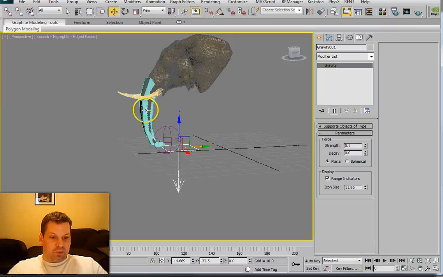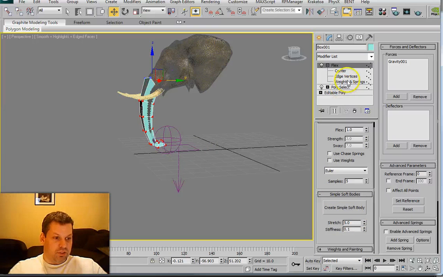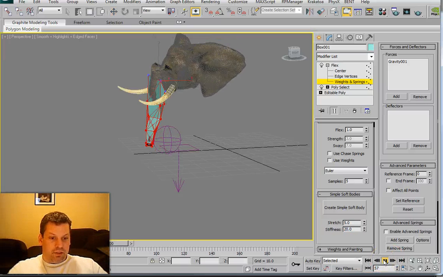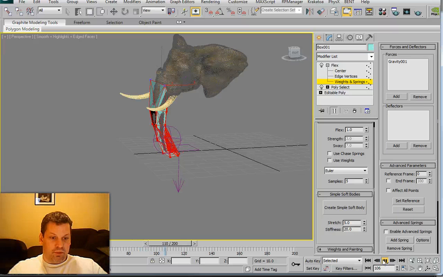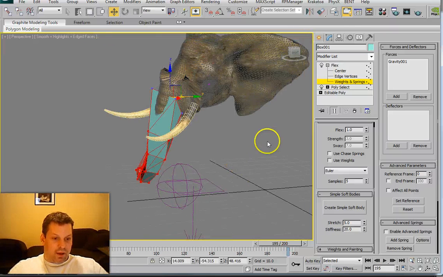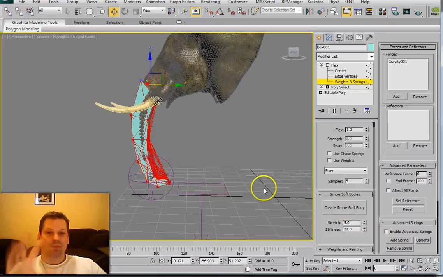Now that means that my springs are just very weak. They're not very strong. And you can see in here, we're using this simple soft body we created. Let's put the stiffness up to like 20 or something like that. And now you can see we're starting to get some object getting affected here. Now, I don't want to use these simple soft bodies. These are kind of cheating, and a lot of times they just create way too many springs. So let me show you how to do this by hand.